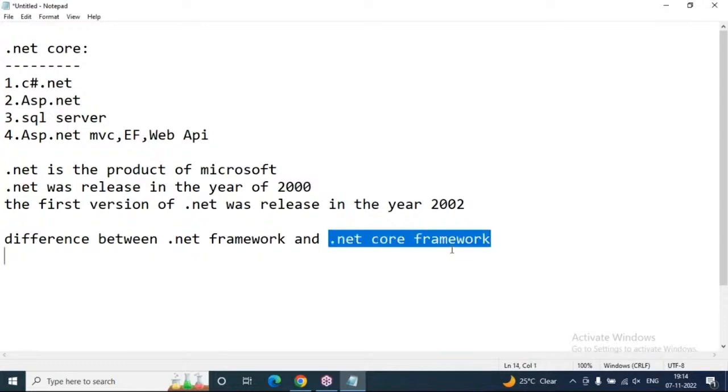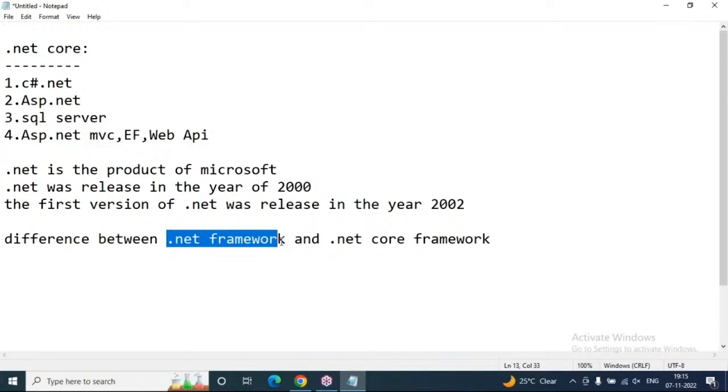Using this .NET Core framework, we can build .NET applications which will run on any operating system, like Windows, Linux, Unix, and others. Ultimately, once we go for .NET Core framework, .NET applications will run on any operating system, in a platform independent style. Once we go for .NET Framework, .NET applications are platform dependent, and only the Windows operating system will work.